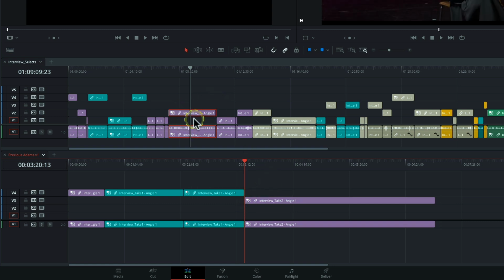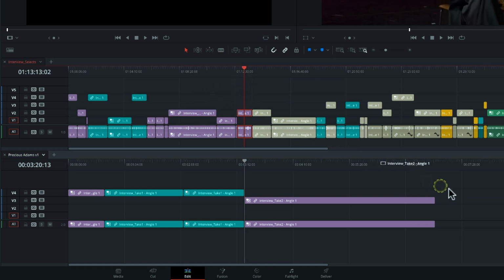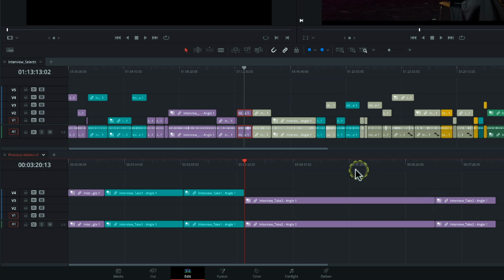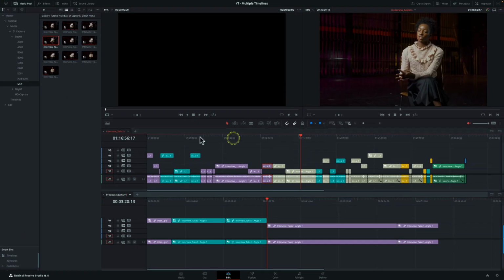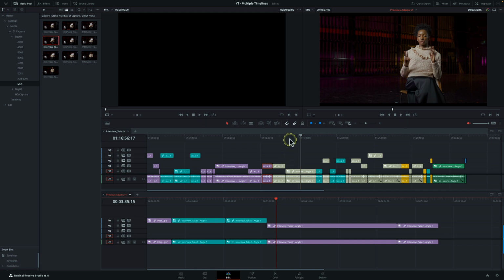Notice that it remains in this top timeline when I drag it or when I copy it. So if I bring the next one down, drag along, paste it in, thank you very much. Very, very quick, and it just enables us to very quickly also switch between them. Bear in mind, whichever one is red and active will be the one that shows up here in the program monitor. So again, switching between the two, very quick to do, just like that. Definitely well worth adding this technique to your workflow. This also is known as pancake editing, by the way, if anyone's interested. Pancake editing, because we can layer up the different levels of timelines.